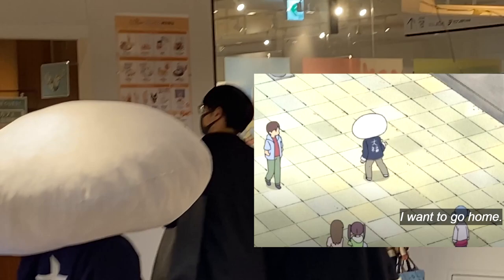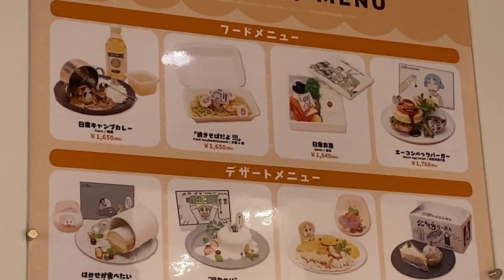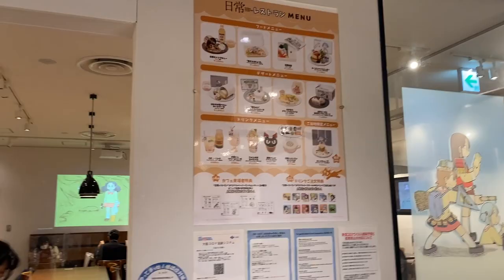Oh my god, there's a big Daifuku mascot. Oh my god, it looks so funky. And they've got all these pictures on the walls over here. That's the full menu. I'm gonna get the yakisoba, the bento, the roll cake, and all of the drinks as well. All of them, all five. And meals would as well. Thanks, Luca. Thanks everyone who made the menu possible. Let's go inside and check it out.